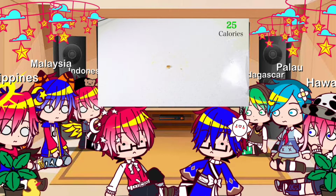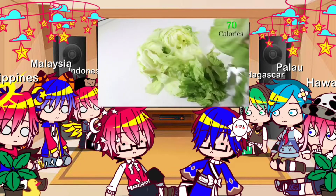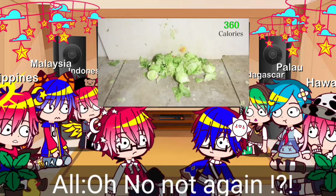Not good enough toppings on the burger? Add lettuce. Add more lettuce. Add eggs.